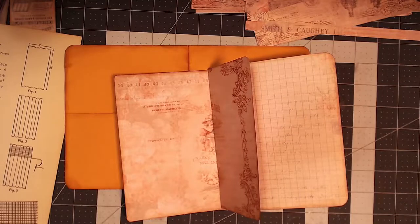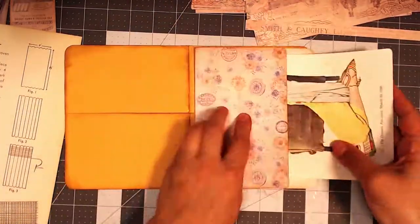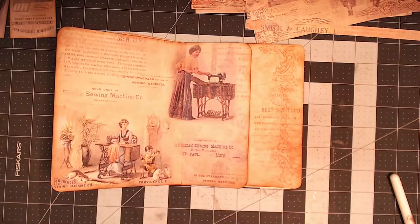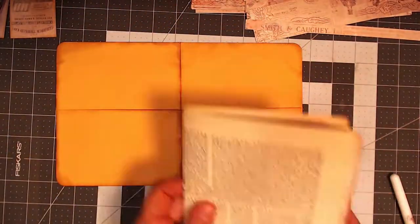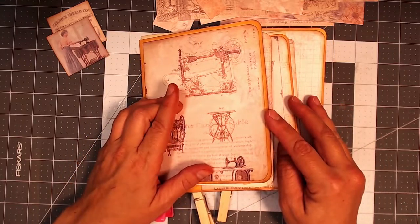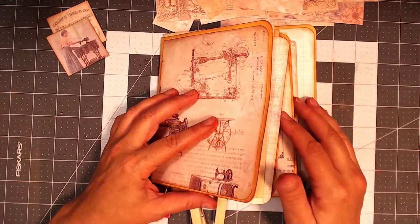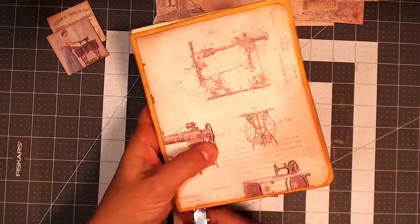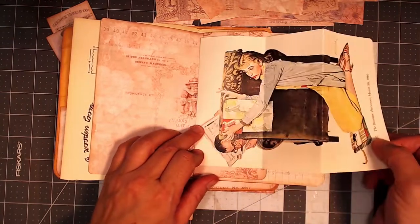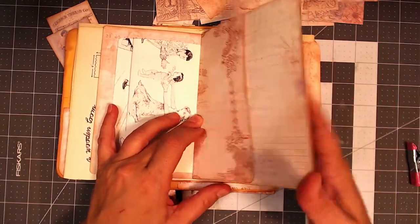Here I'm using that beautiful Norman Rockwell image and I want to make sure I can fold it so it is a pull-out page and you get the full effect without cutting off that gorgeous image. Now I have all three signatures put together and I'm ready to do some stitching using my handy-dandy sewing machine. I'll be stitching them together right down the center and stuffing the pockets with some of the ephemera pieces I foraged. This is just a quick run-through — I hope you're enjoying this so far.